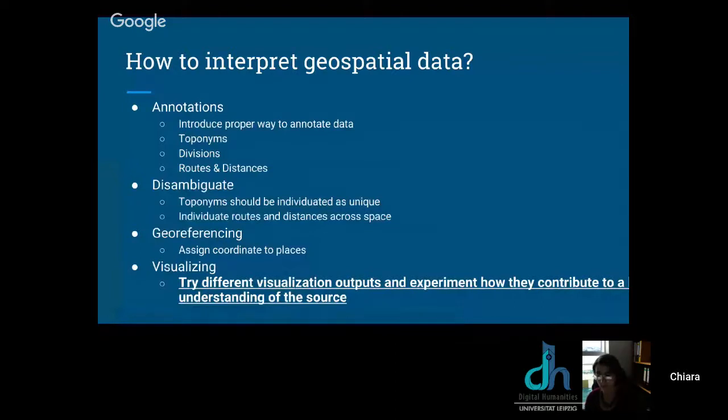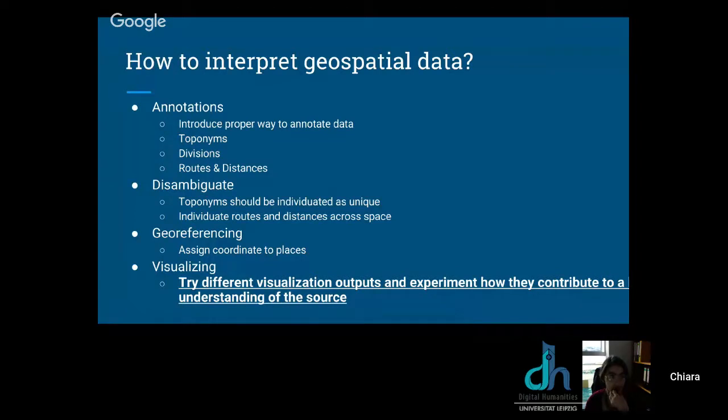Then there is a second step, which is a disambiguation. That also Tom has shown you in case the toponyms are individuated in multiple kinds of locations. In that case, there are instances that can be very difficult to solve with automated approaches.